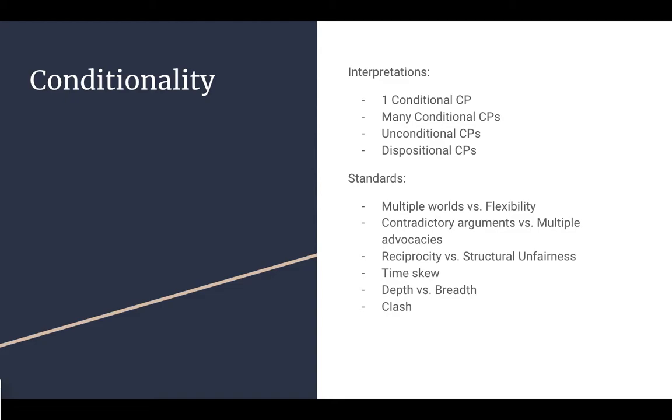Time skew is an argument. It's basically saying that you're only reading this many counterplans, and you're planning to kick out of most of them just so that you can waste the affirmative team's time, and so that debate isn't really about each of the counterplans. It's really just that you're reading these to make us waste time, say, in the 2AC or the 1AR. Depth versus breadth. This is an idea from the topicality lecture. Basically, it's having a debate about one subject, but a really deep and detail-oriented debate. Is that better for education and fairness? Or is breadth, where we have a debate about many things, maybe not as deeply, but we look at many different things, better for education or for fairness?